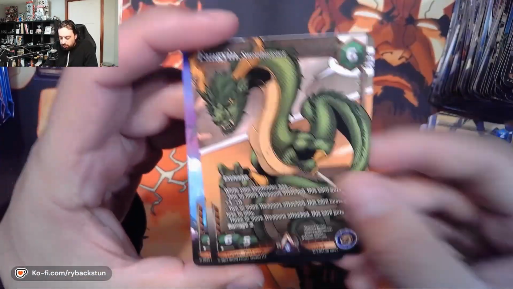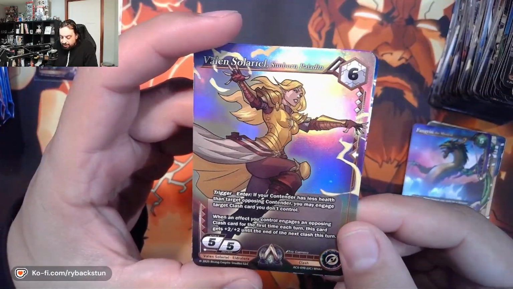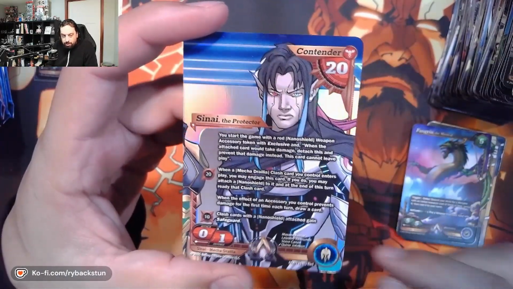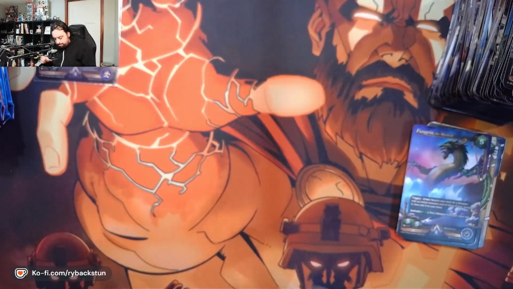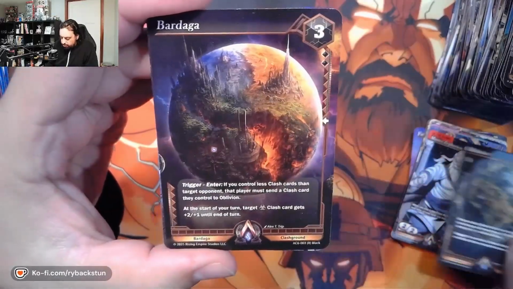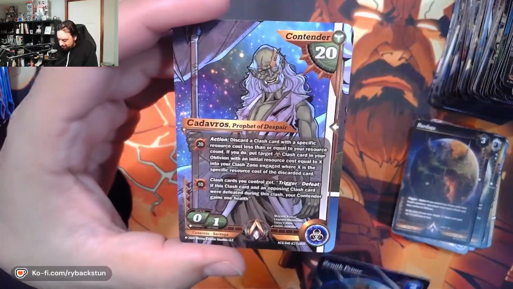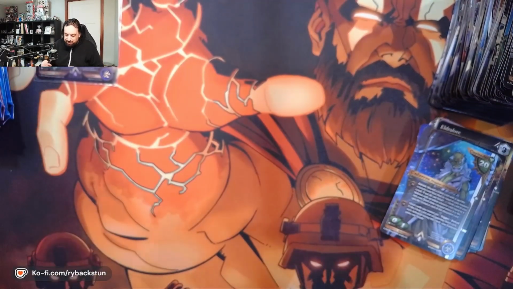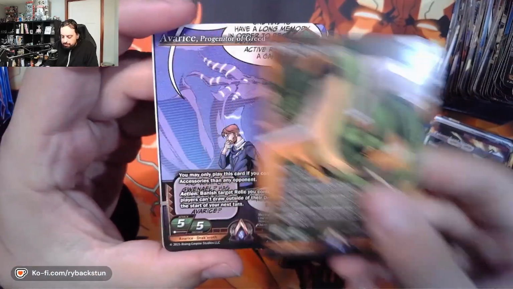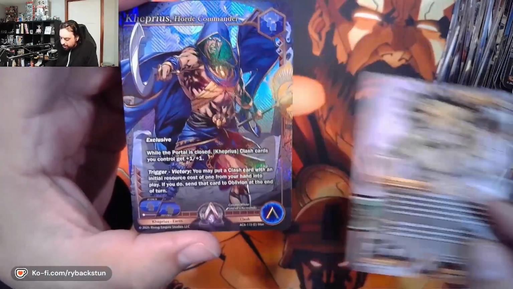We've got Feng Yin Swordmaster. We've got Feng Yin the Mystical. We've got a foil Valen Solarial, Sunborn Paladin, and a foil Sinai. Moving up, moving through, we've got 4. We've got Eldralore. We've got Baradaga. We've got a foil Zenith Prime, and then a Cadaverous. That was just a funny coincidence of having 3 planets in a row. Feng Yin Swordmaster, Avarice, Progenitor of Greed. We've got a Keprius Horde Commander and a Thragor.